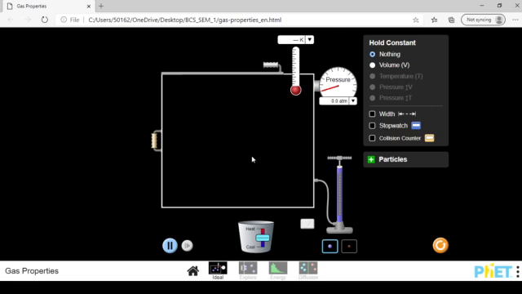But before that, let's recall that the kinetic theory states that the particles in a gas are so small, in other words, very insignificant in size, and that the particles are also in constant and random motion, and that these particles exhibit elastic characteristics. What does that mean? That when they bombard each other, there doesn't seem to be any energy loss. Some of the energy will dissipate, however. So let's keep that in mind.